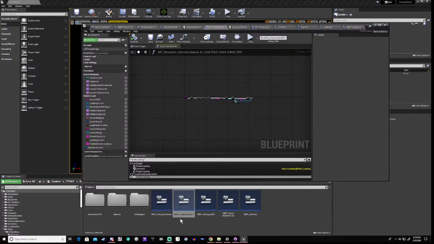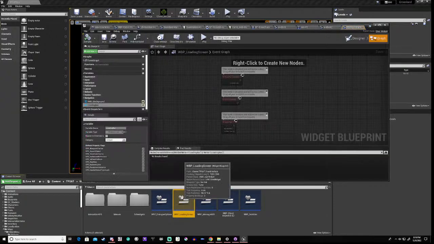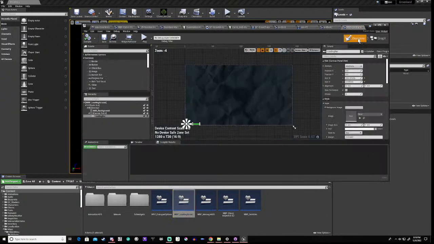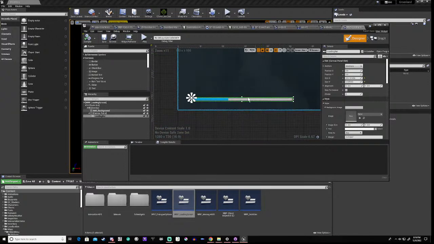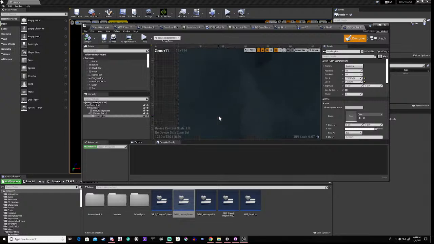Right, but anyway, we know that if we look at the loading screen, right, what we can actually do here is change our loading screen, because we have Viking-y loading-y stuff, right?